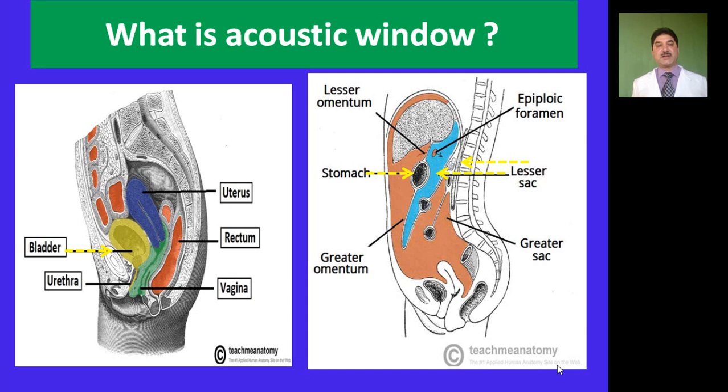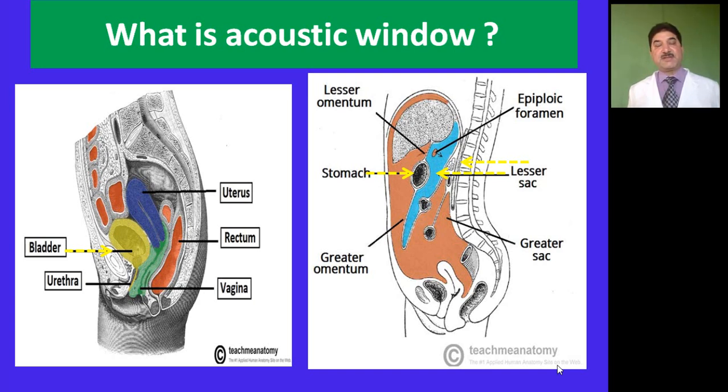Same is true for pelvic ultrasound. In females, the structures located in the pelvis from anterior to posterior are urinary bladder, uterus, and rectum. Urinary bladder and uterus are pelvic organs. Now, if we place the probe on the symphysis pubis, these waves cannot pass because of the high density of the bone. If we place the probe above the symphysis pubis, again these waves cannot pass because the lesser pelvis contains coils of intestine. So we ask the patient to come with a full bladder.